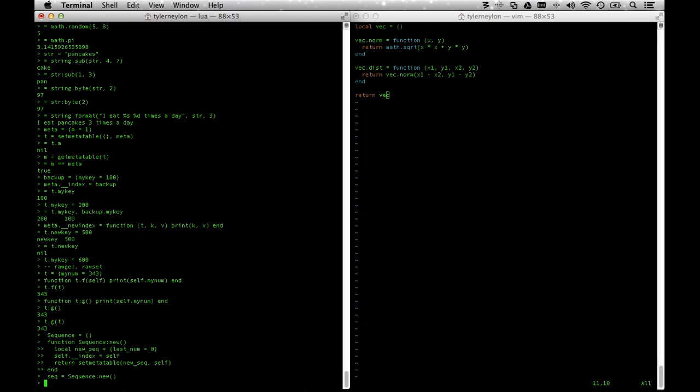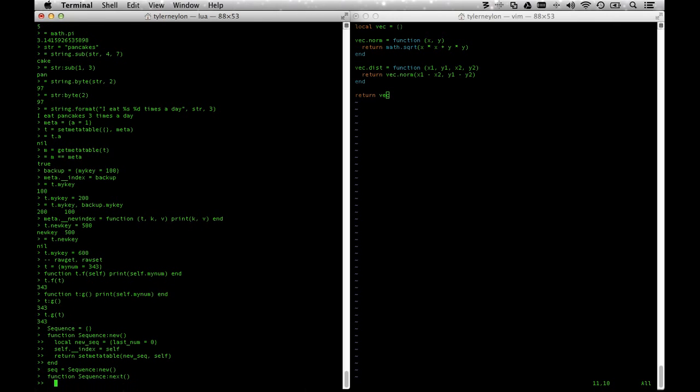So now we have a constructor and an instance, but we can't actually do anything yet with the instance. Let's change that by defining a couple methods on the class. The next method returns the next number in the sequence. Doesn't actually change any state.